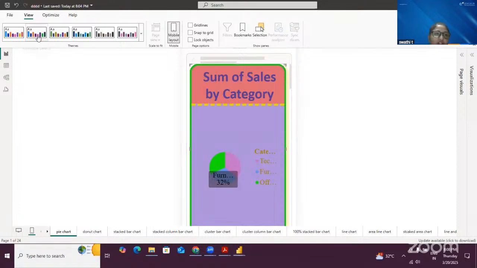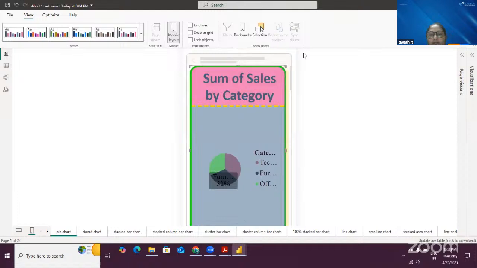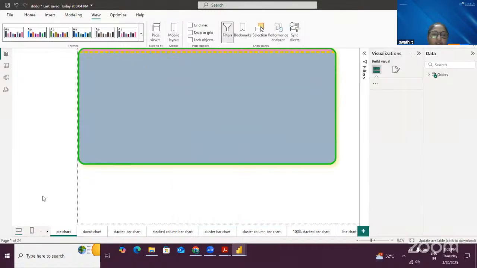Yes, guys, in the view, you can change the themes. Yes, directly you can change the themes. That is possible. Okay. Yes, hope everybody is able to get this mobile view also.